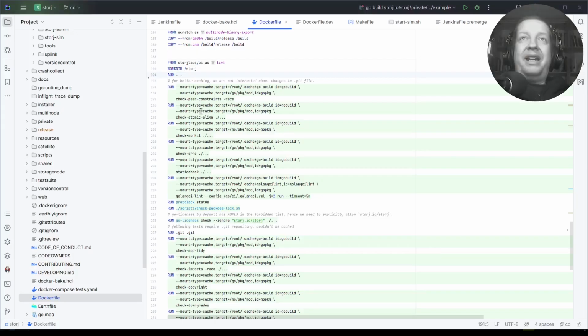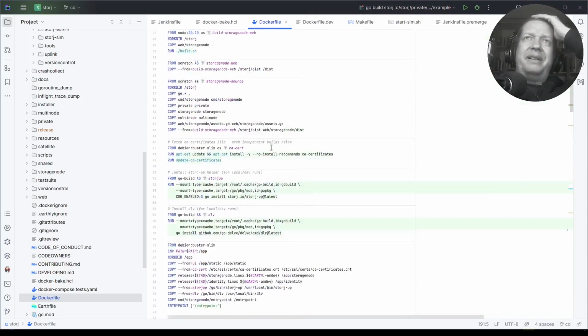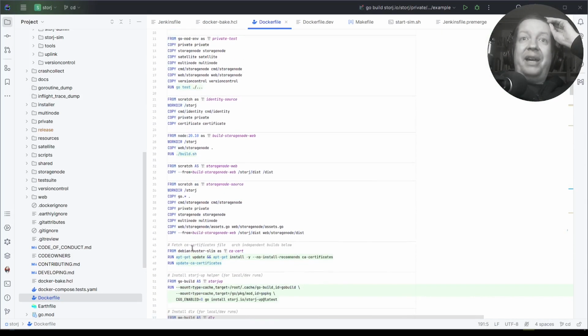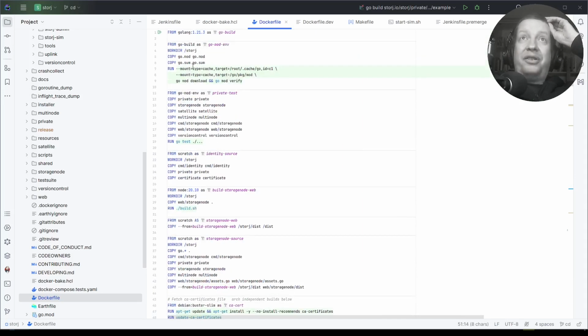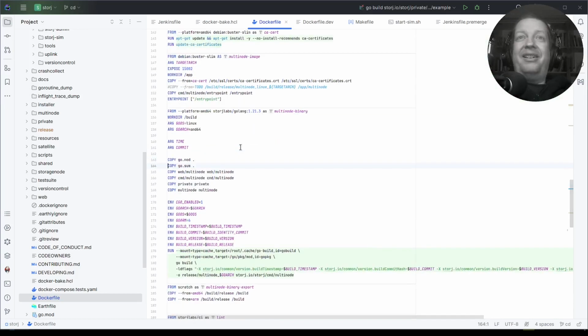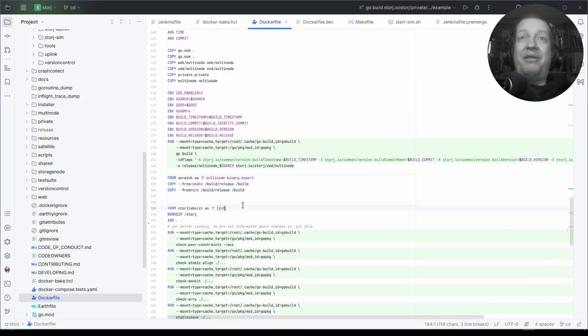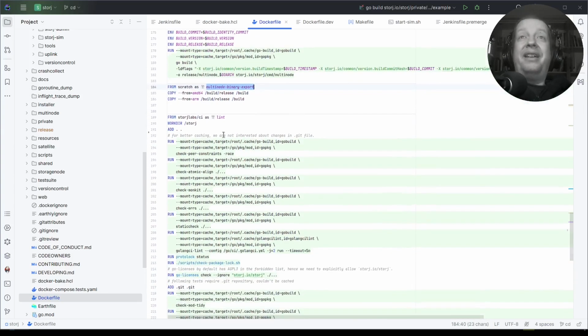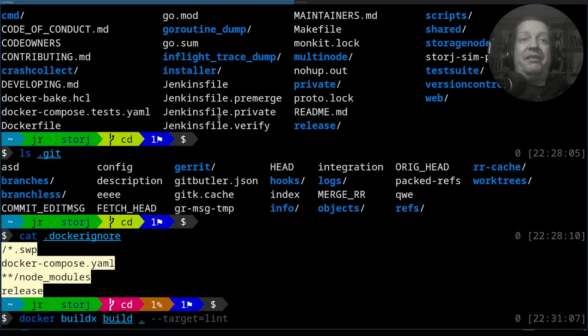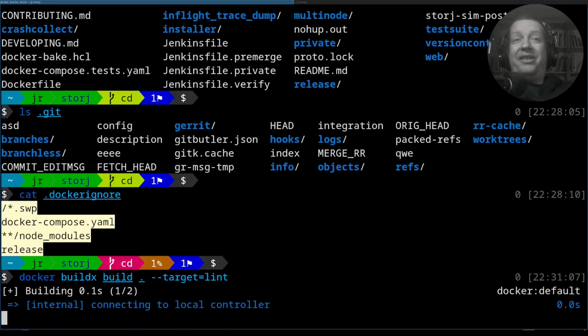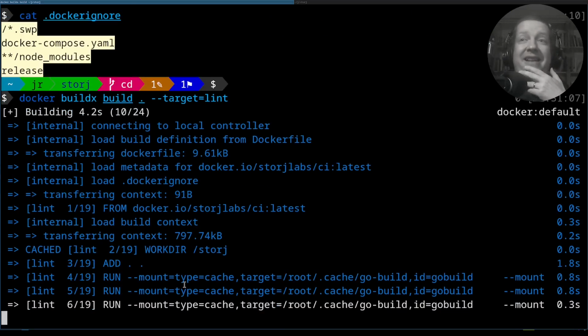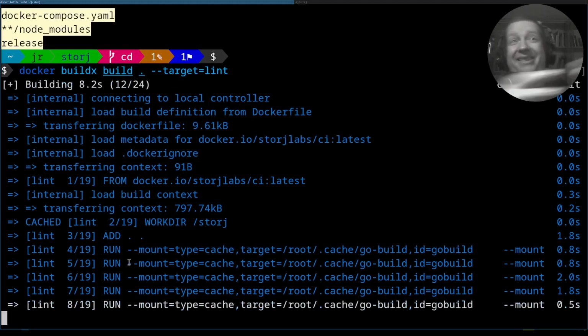For example, if we do this one, this seems to be a multi-stage Docker build, which means that some of these steps, for example this one, use the output of the previous step, the go build. But actually, this is not just a multi-stage Docker build. This is something like a makefile. With the help of docker buildx, I can execute any of these stages because they have names. So if it has a name, I can just execute it. For example, this is lint, then I can do docker buildx build and say that this target should be executed. That part and all its dependencies will be rebuilt. So this is the add, and it just executed without caching because something changed. That's fine. I love buildx build.